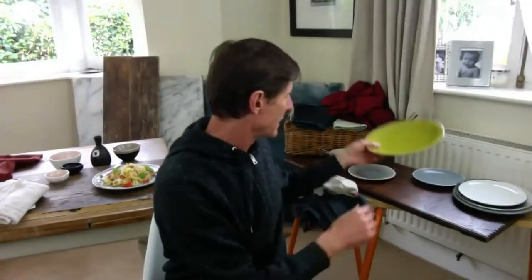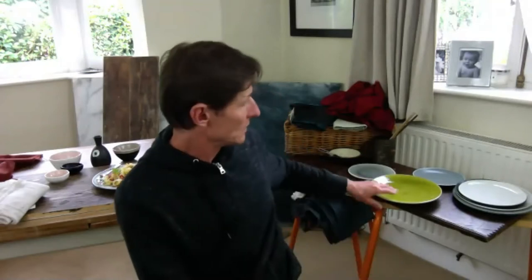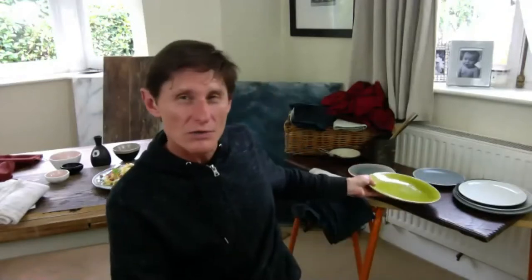And I love this plate also — it's brash and it's strong. Again, I'd see that as salads. The colours: when you're choosing props, as a general rule, avoid primary colours. They just don't work really. You'll be struggling if you try and use primary colours in your plates, backgrounds, or surfaces. Go for what I would call secondary colours, earth colours, or spice colours. This is quite an earthy colour — it's not a pure green — and it will allow the food to sing out much more. If you would like to introduce colour into your photographs, whether on a plate, a fabric, or a background, use those secondary colours.